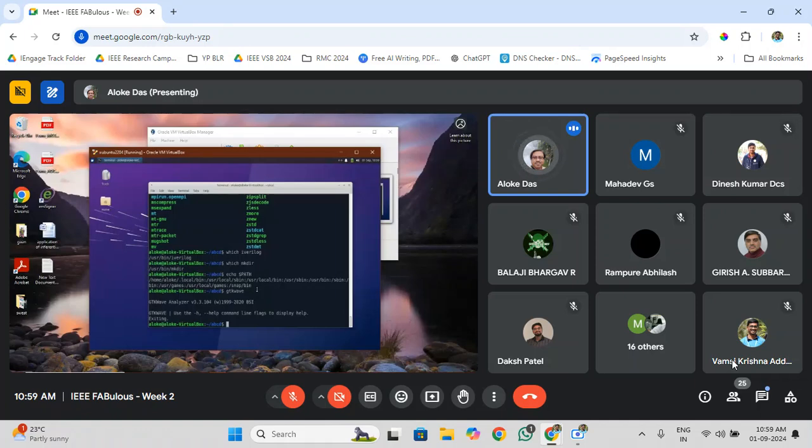It is already installed because I'm already working, but the same way you have to install like this: sudo apt install, then the software, and you can give multiple names like gvim and tcsh, all will be installed like this.